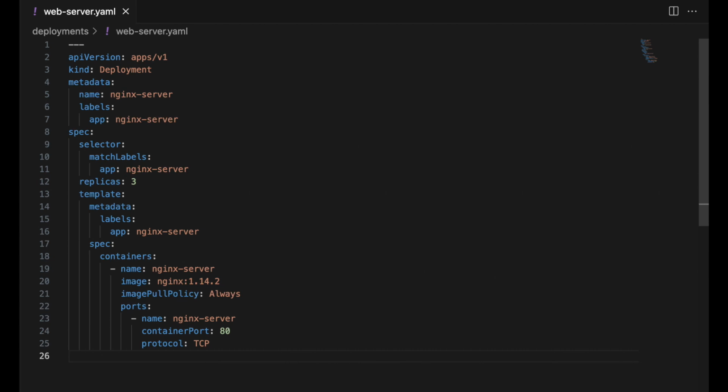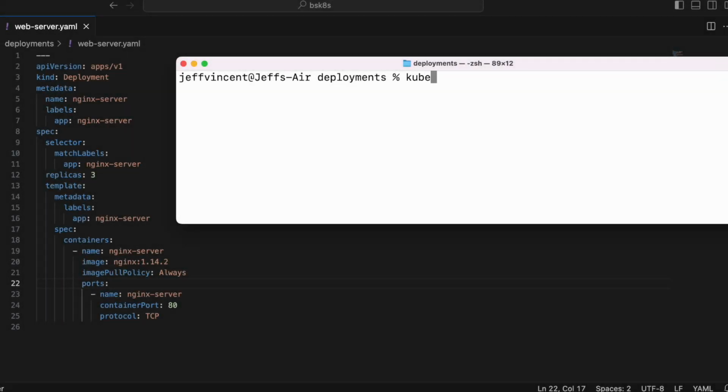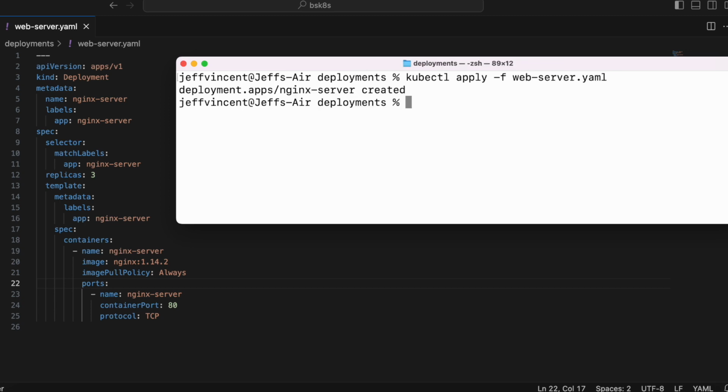And then we get into this next spec section where we define the containers that we want to run inside of our pods. And we talked through the basics of a pod manifest in a previous video. So I'll just summarize here and say we're going to run a Nginx server in there with a specific image, and we're going to expose a container port from inside of the container to the pod itself. Next, let's look at the kubectl command we're going to run. We're going to run kubectl apply -f webserver.yaml because that's the name of the manifest we just created. We're going to get a response that says the deployment was created.